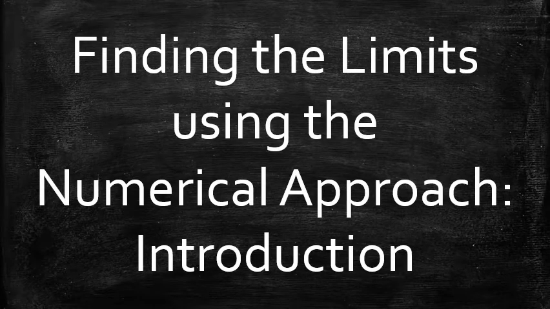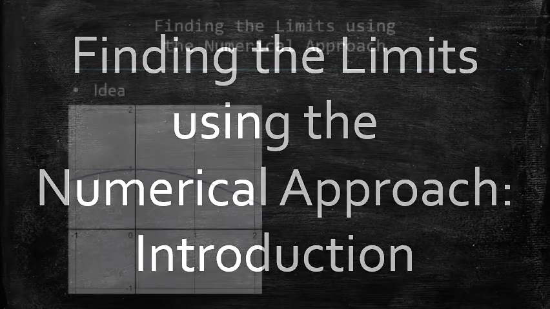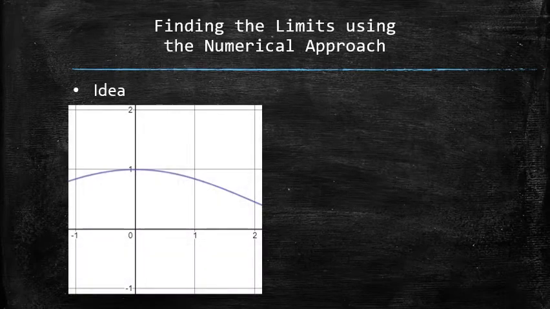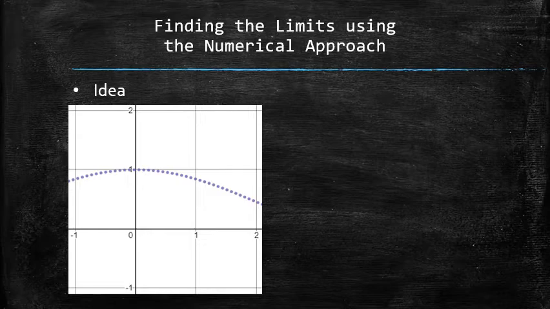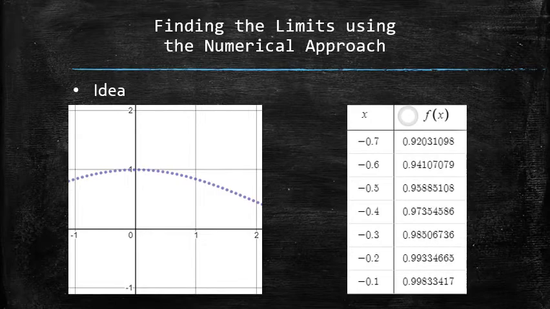Next, we will discuss how to use the numerical approach to find the limit of a function. The idea behind the approach is very simple. The graph of any function is a collection of points. Therefore, we can learn the behavior of the function by analyzing the outputs. For example, the table on this slide gives us an idea of what the function approaches as x approaches 0 from the left.